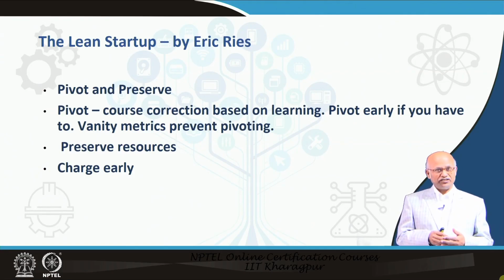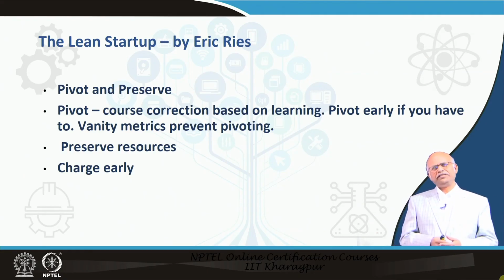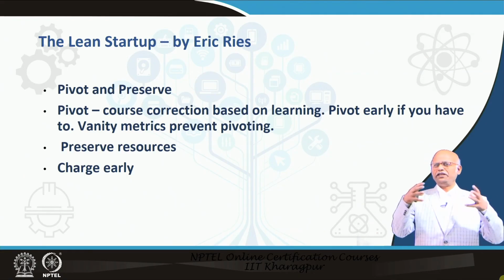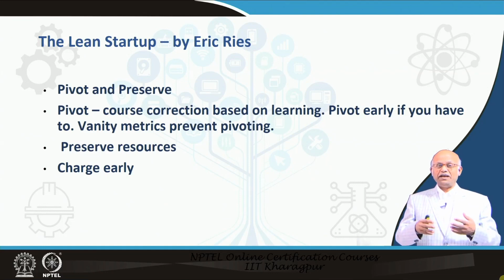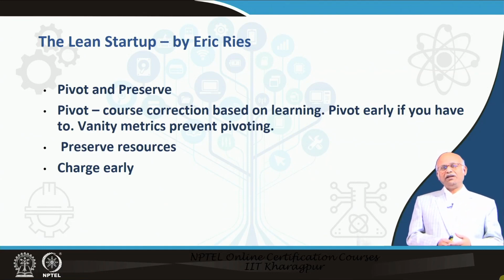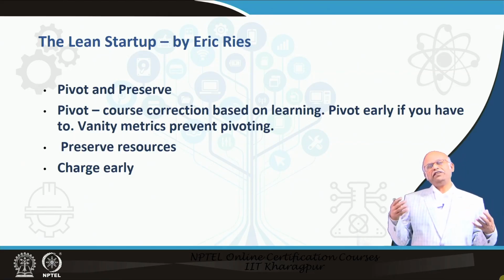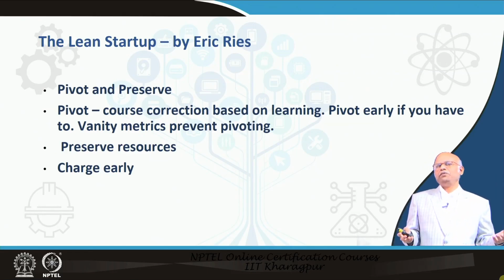Pivot helps you make course correction, and it helps you avoid vanity metrics we discussed during market research. Vanity metrics are those metrics which look or appear to be highly valuable, but they are actually not valuable. Like footfalls in a mall. Some management might think it is a wonderful thing that so many people are coming, but maybe people are just window shopping and not really buying. It does not translate into sales. Then it is a vanity metric. But if you talk in terms of sales going up, this is a real metric.